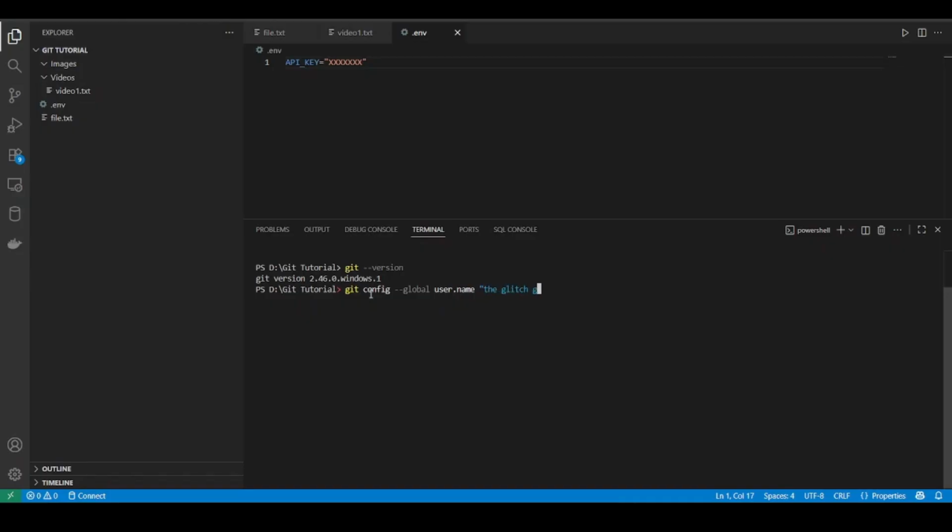Now you must be thinking, what am I doing here? Whenever you're working with Git, you know that it's a version control system. Whatever changes you do in your repository, everything will be tracked by Git. But Git also keeps track of who made those changes, right?